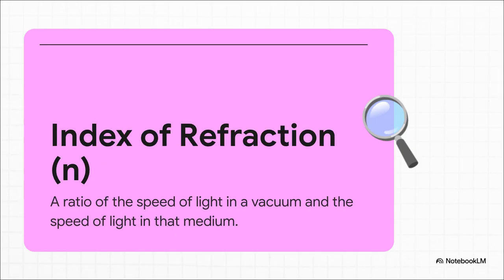The most important piece of that puzzle is something called the index of refraction, which we usually just write as n. The easiest way to think about n is as a muddiness score for any material. Air has a really low score, close to 1, but water and glass have higher scores. The higher the n value, the more muddy that material is to light, the more it slows it down, and the more that light is going to bend.